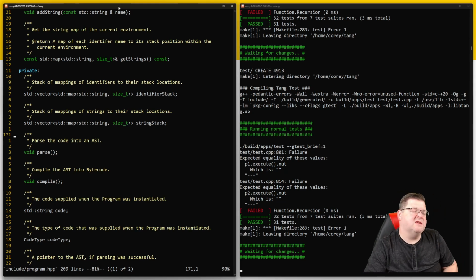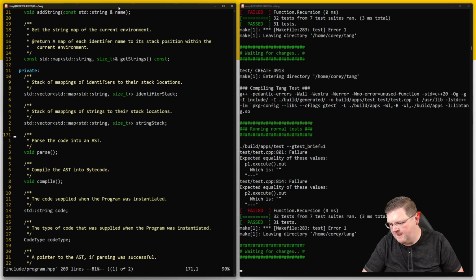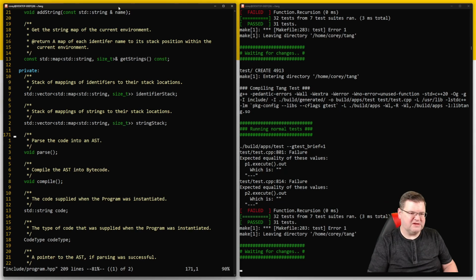So what's this going to look like? We need a place to collect, is it just the names at the current level? I think so.